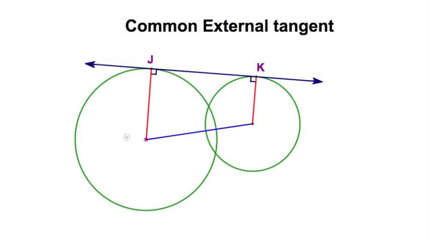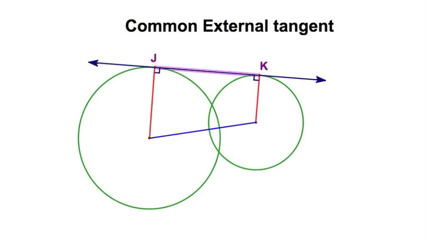In either case, this JK would qualify as a common external tangent. If I talk about this segment, I'm speaking of an external tangent segment. Interesting properties: in a plane, if two lines are parallel to the same line, or perpendicular to the same line, then they are parallel. And as a result, this figure would be a trapezoid. That may come in handy. Alright, back to the problem.